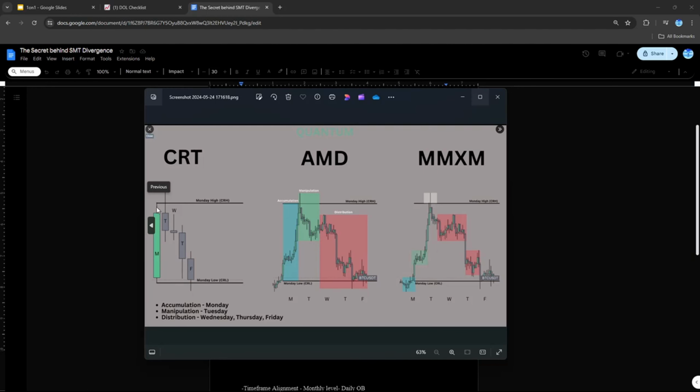We saw with Tuesday, that SMT with ES sweeping the Monday high, and then NQ having the Monday low of week. It's kind of the same thing, just anticipating a higher time frame CRT and a higher time frame AMD inside of the higher time frame market maker model. And honestly, if you look at the recording and look at it back, you'll probably end up seeing a lot of these things, one inside of another, inside your chart as well.